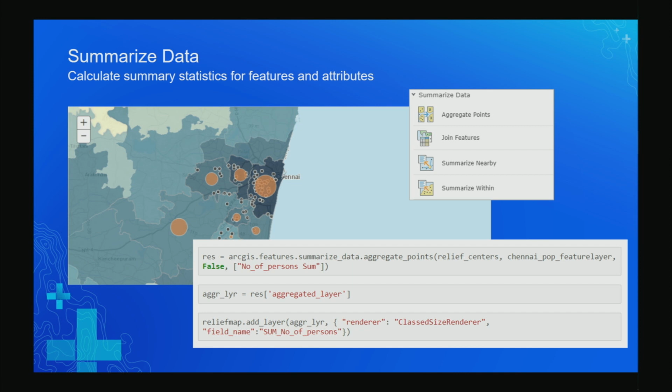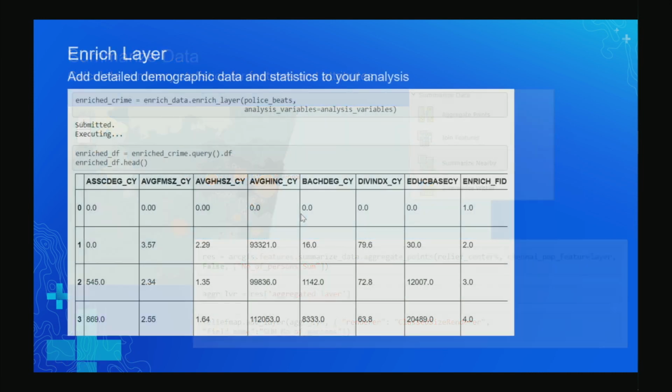Some examples of the kind of things that you can do with it, you could summarize data. So you can aggregate points within polygons, a very basic functionality. Here it's showing how the number of people in each of these relief camps, shown in black, are being aggregated to these counties in Chennai, and how we get the sum of these represented in the orange circles.